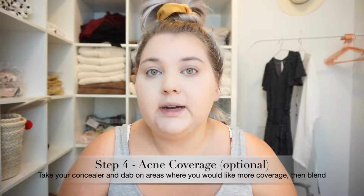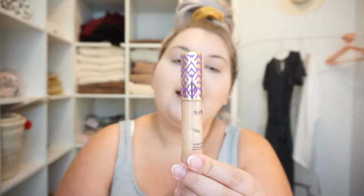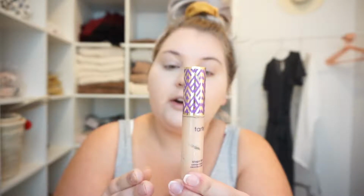If I do feel that I need some extra coverage around acne spots, kind of like around my jawline here, this is where I get the most acne, so I need to add a little bit extra on top just so that everything is covered. And for that, again, it's a Tarte product. This is a concealer. You would choose your foundation shade. So I'm just going to put these on my acne spots. You might have to add more to get a bit more coverage. I'm almost out of this stuff. Tarte, send me more.